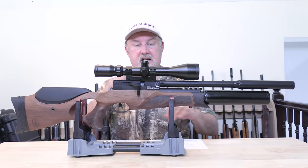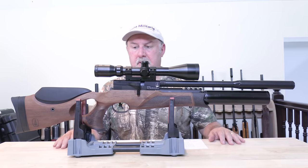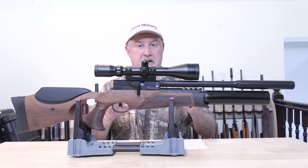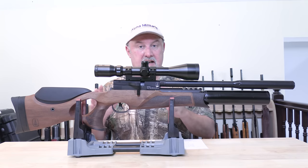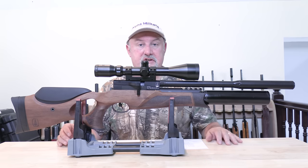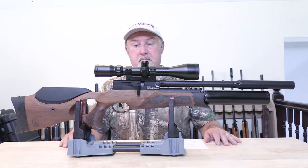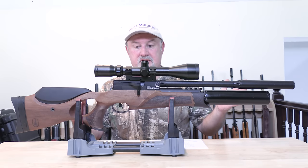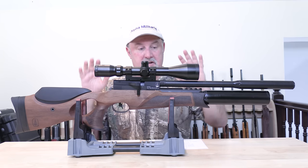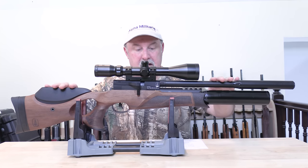There's a new regulator, obviously a side lever action, new magazine, new safety catch — lots of things are brand new on this. That's not to say you won't recognize some components from the BSA Ultra CLX TH, which was launched not so long ago, and especially the 160th anniversary edition which trialled this side lever platform for BSA. But that's only to be expected because a company isn't going to make a unique set of tools for every single rifle in its range. Compared to the R10TH it looks similar but it's completely different.